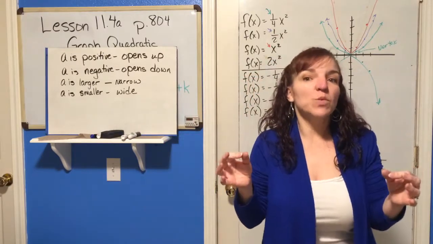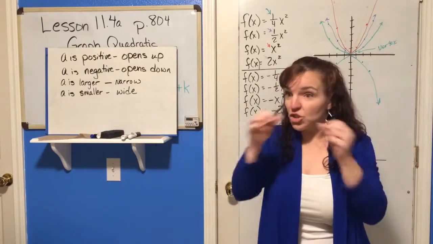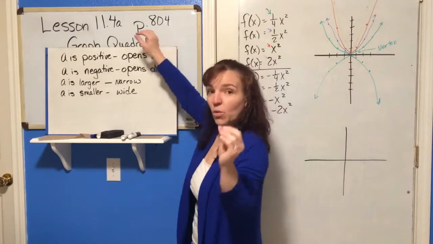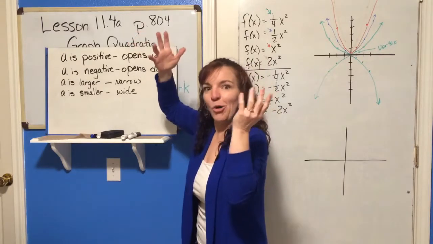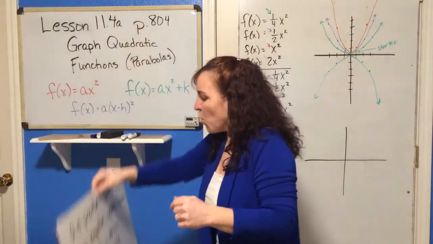So there's a lot of times when, in all honesty, you don't have to plot a lot of points. If you know the general shape, you can just graph it. If you need to get like 1 or 2 points, and then you're good to go. All right? So the next thing I want you to look at is, well, what happens?